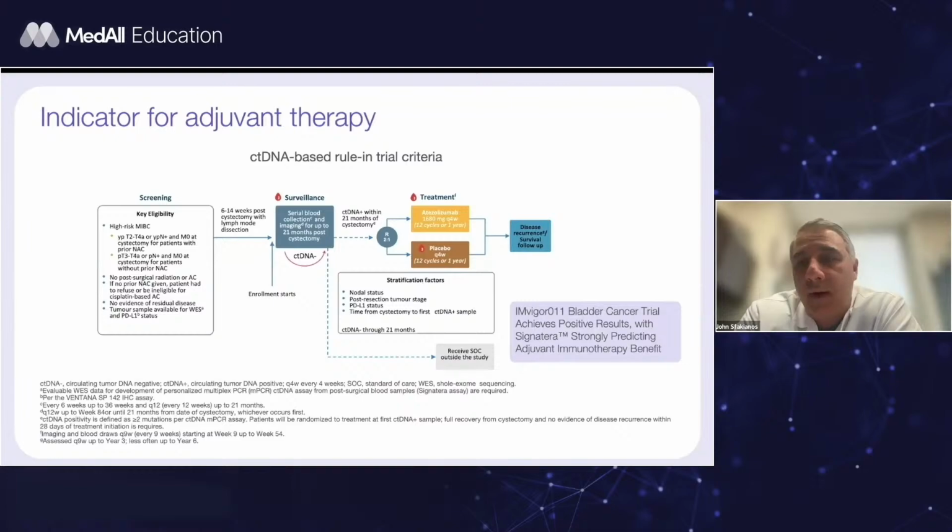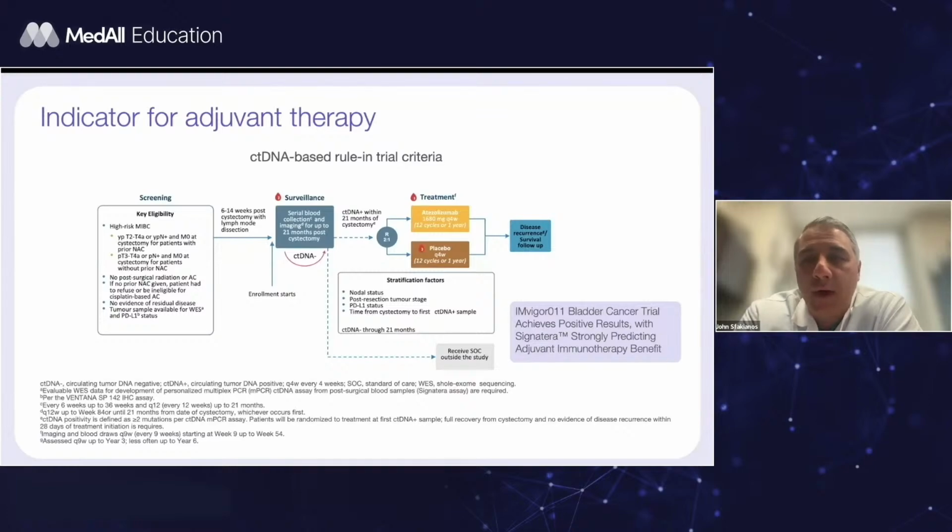And we saw that from the work from the Aarhus and that Trombola trial that I presented. And so this was a randomized adjuvant therapy study. So this is an extension of IMvigor010, which an ad hoc analysis showed that even though it was a negative study, a positive or detectable ctDNA was actually a biomarker for patients that would benefit from adjuvant immunotherapy.